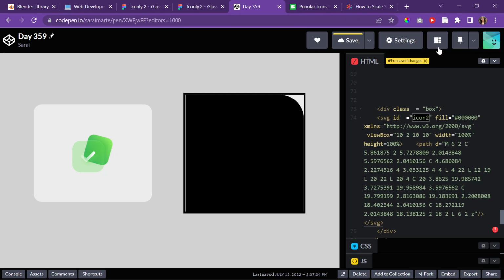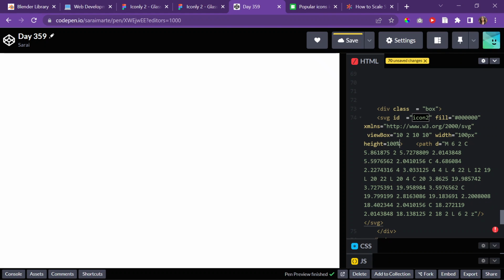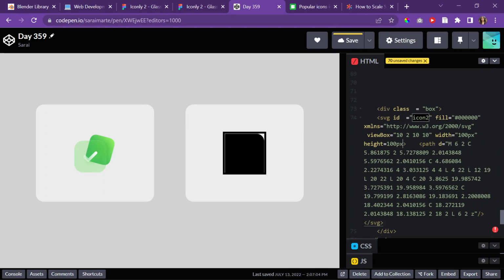So if I do 100 pixels and I do 100 pixels, and then I do 0, 0 and then 100, 100, it would take up the full size of the screen. Makes sense.